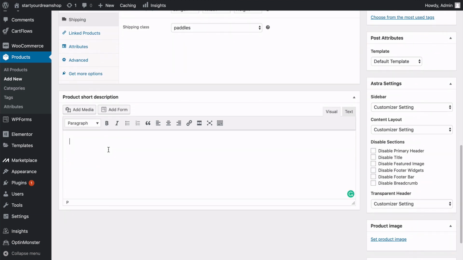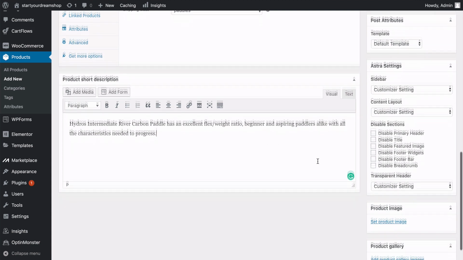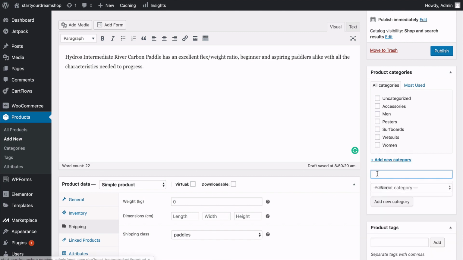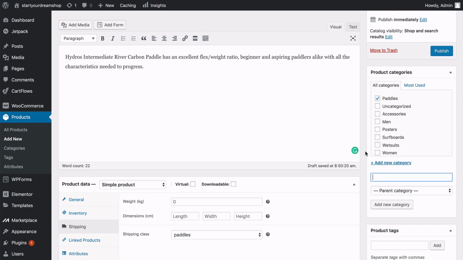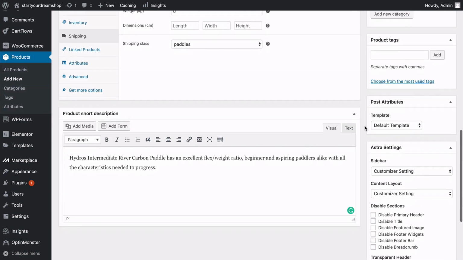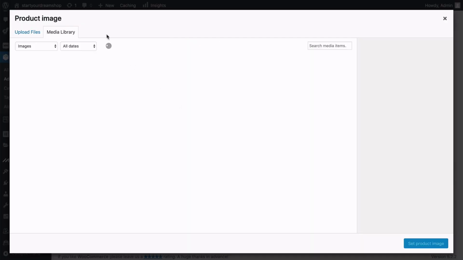So we're done, and then just add in your description again. See how easy this is, and then remember your categories on the right here. I haven't added a paddle one, so I'm going to do that. So paddles, and then it's going to select that for me. Perfect. And then I'm going to scroll down, and the product image again, and upload files.